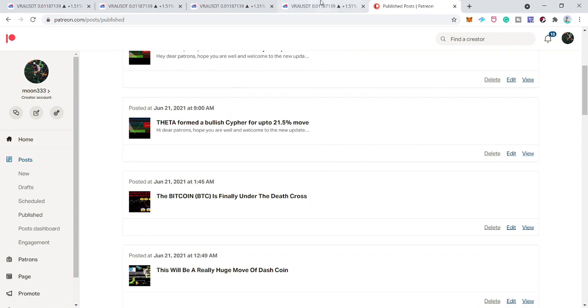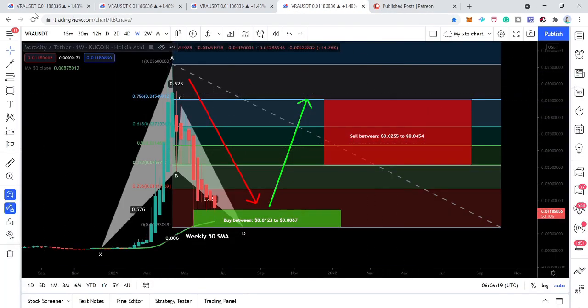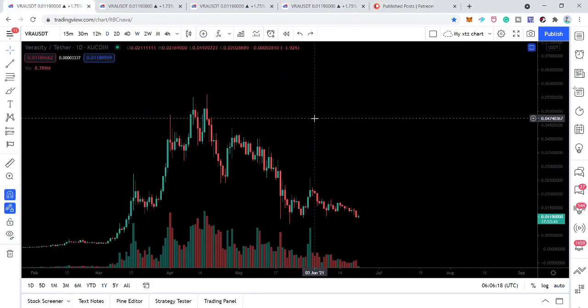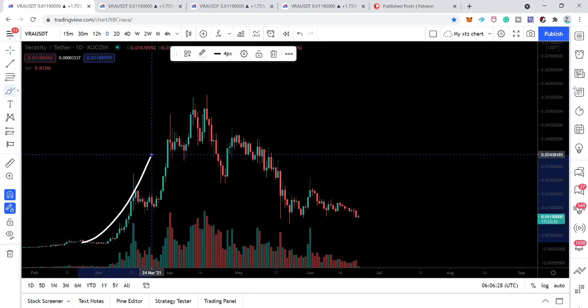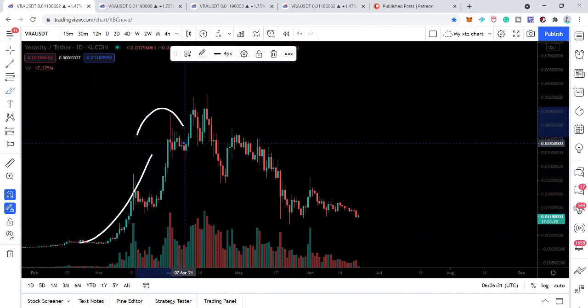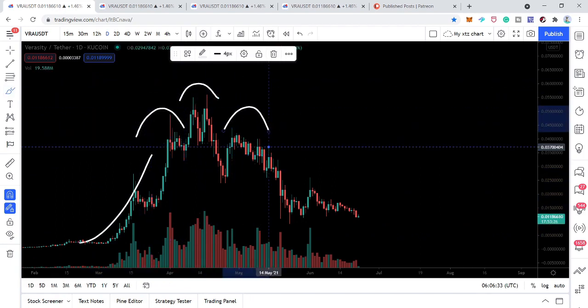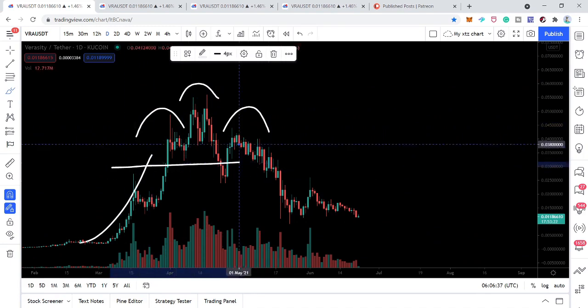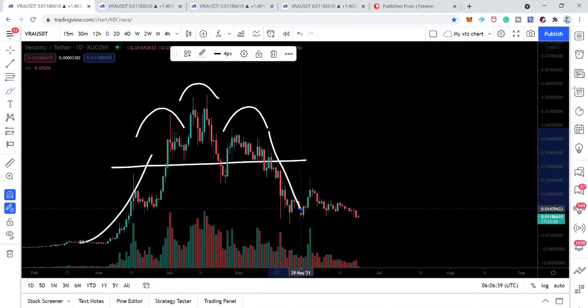Okay, I'll share all these buying and sell targets with you as well, but first I want to start with the daily time frame chart. Here we can see that the price action was extremely bullish, but when it reached here, it formed this high and higher high and now the lower high. This was the head and shoulders formation, and then the price action broke down the neckline and moved down here.